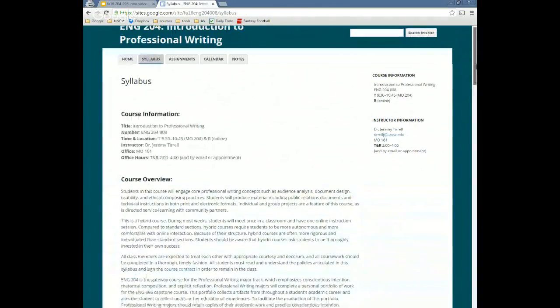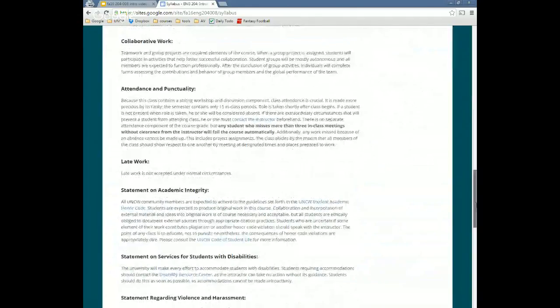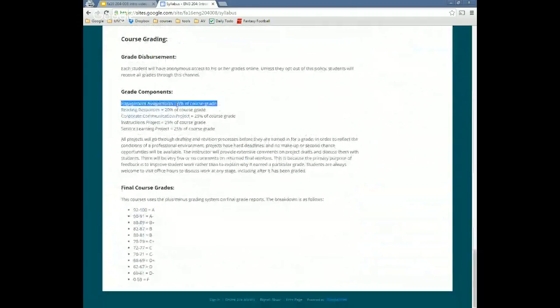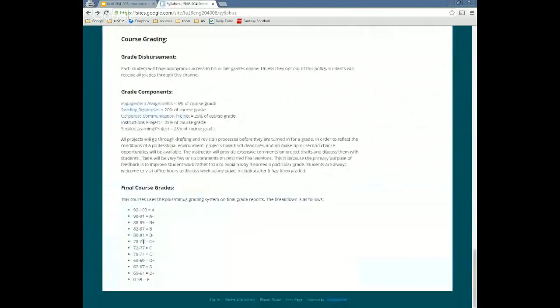Mostly those are worth just a couple of points, but collectively they constitute 5% of your overall course grade. So you don't want to let those slip thinking they're just little things. That can be the difference in a letter grade, if you're on the cusp. We do use the plus minus here, so 5%, it does make a difference.